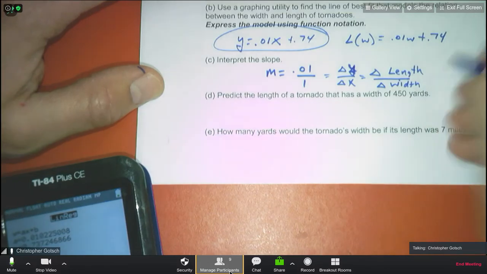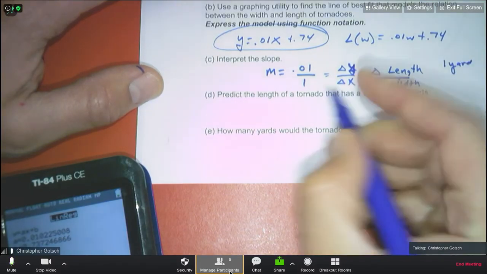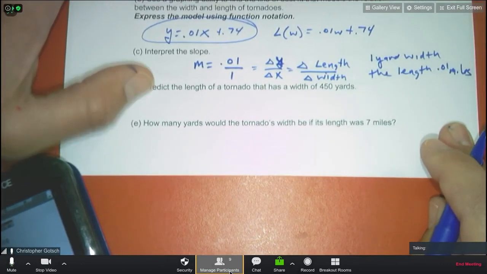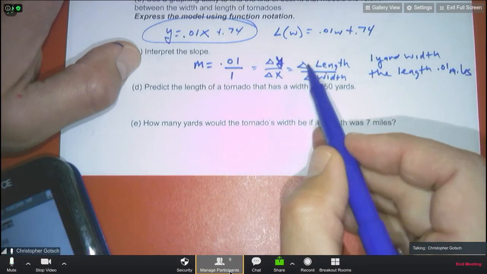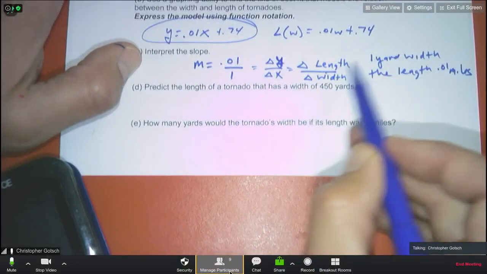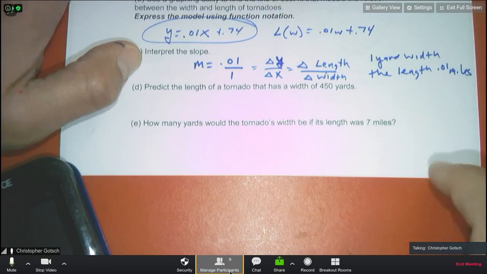So this tells me for every yard, so for 1 yard of its width, the length grows by 0.01 miles. So again, 0.01 over 1 is the change in y over the change in x. That's the change in length over the change in width. So as that width is 1 yard, the length grows by 0.01. Okay?